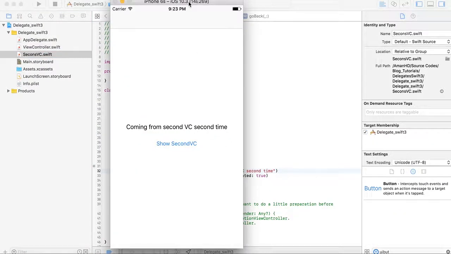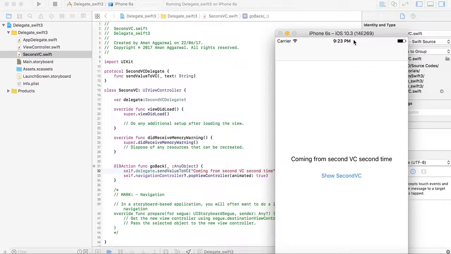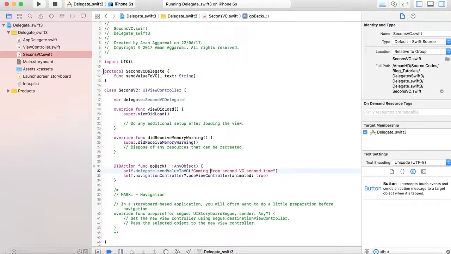So this is the use of protocols and delegates, how to create a custom protocol and delegate in Swift 3. It's a simple syntax. This is the protocol keyword, specify your name, then the function your delegate needs to implement. Since there is no optional thing available in Swift 3 right now, they have some different techniques, and I am not going to cover that in this tutorial. So this is the simple technique.